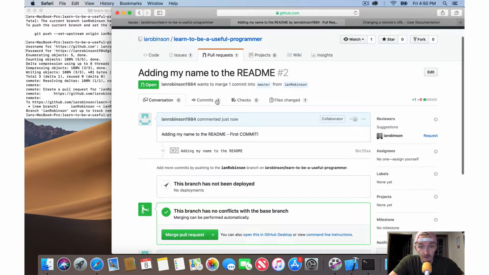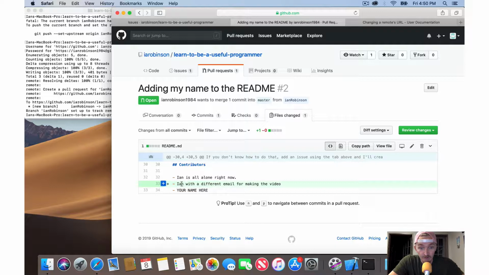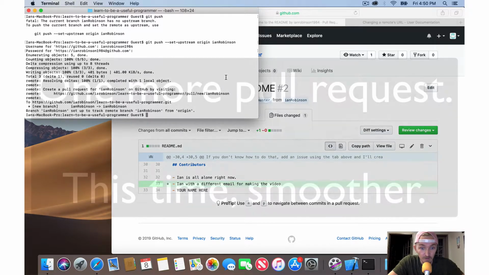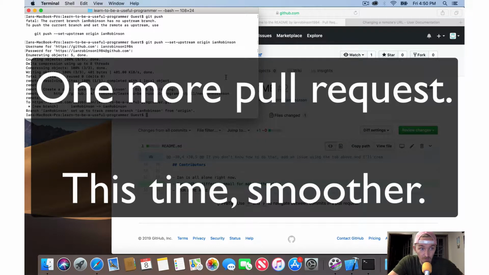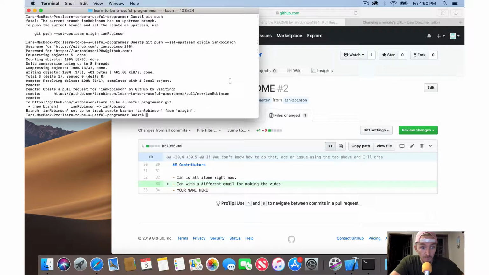So we've created a new pull request. This means that you have added a commit to this branch, and you've changed the file, Ian, with a different name. Now, if you do this, obviously this will be different for you. And so that's great. That's the first pull request. So that's a really large step to be able to take and to get through this. Obviously I can make a cleaner tutorial about this process, and I hope to do that in the future, but I honestly don't remember having set this up, because once you set it up once, you basically can work with people forever. And so let's do one more pull request.